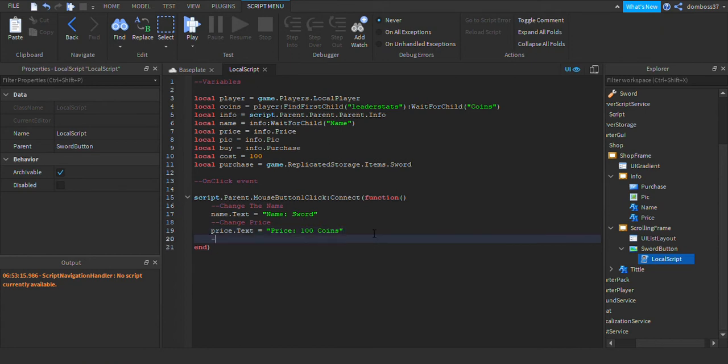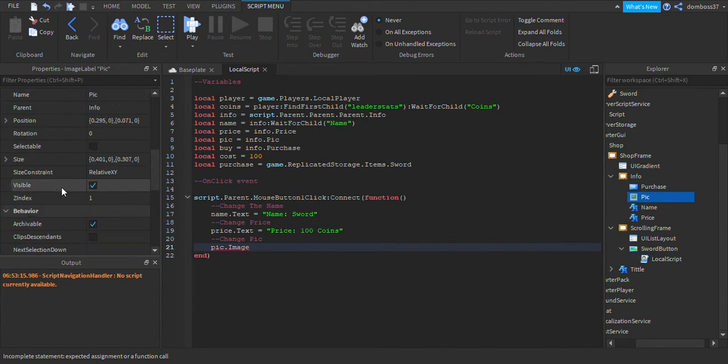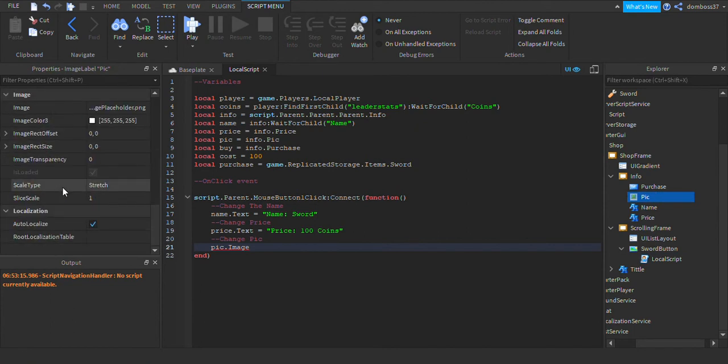Okay, drop a line, comment change pick. Then we can do pick.Image. Let me just go into the pick and then down into the image properties. So it is called Image, okay? And then we can do is equal to script.Parent.Image.